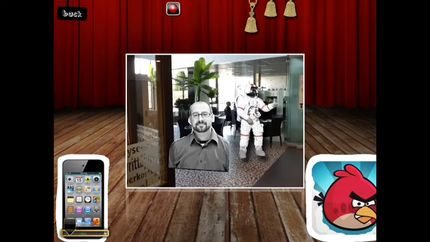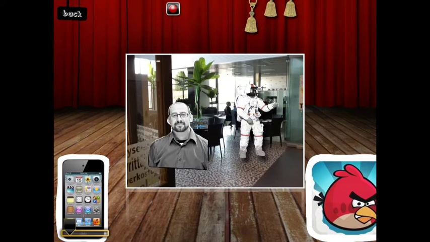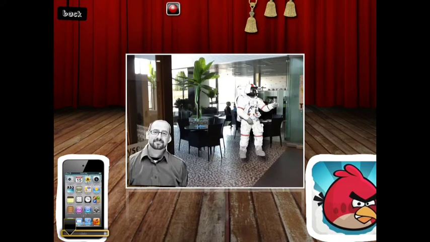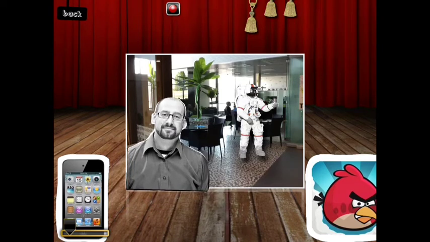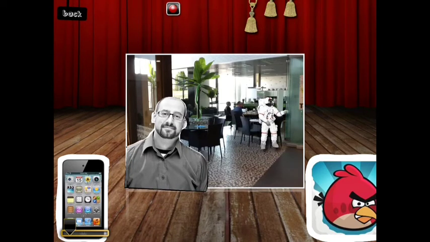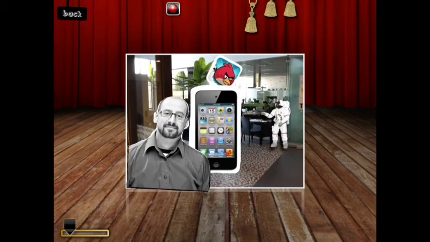Now here at the stage we can tap and drag our actors to move them around the scene. We can double tap them and this will flip them on a vertical axis. We can also pinch and spread to shrink or increase the size of them, and we can also rotate them using the basic rotate command with 2 fingers.